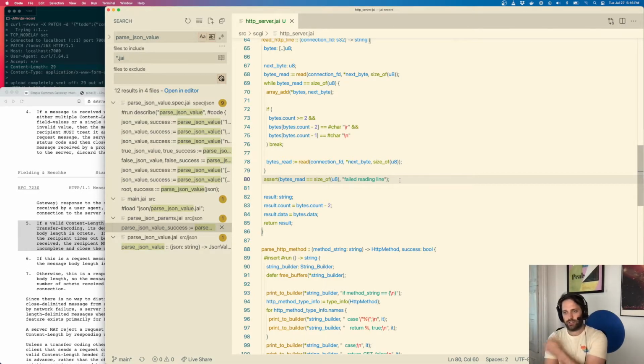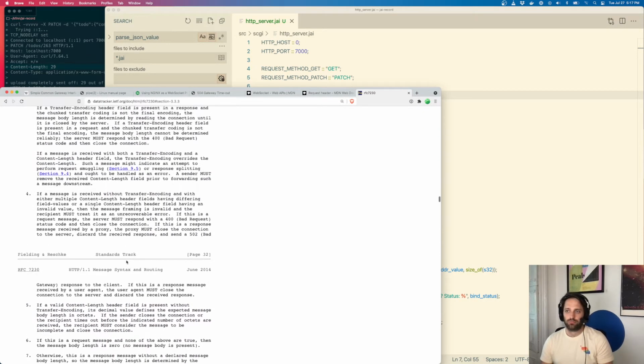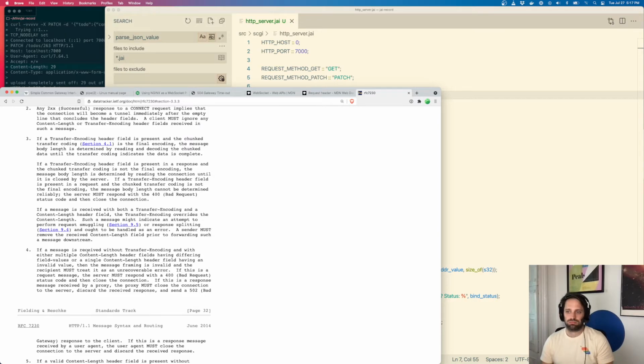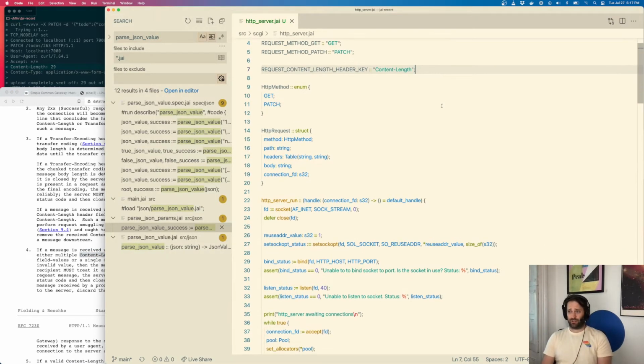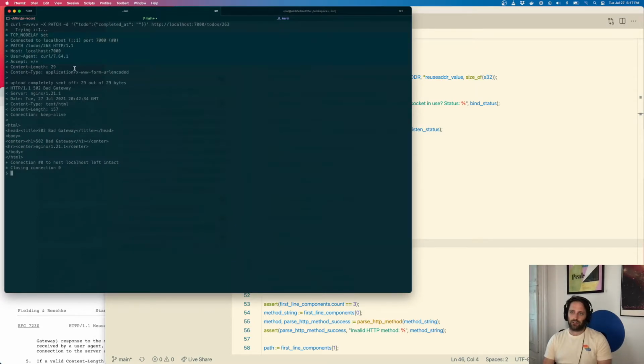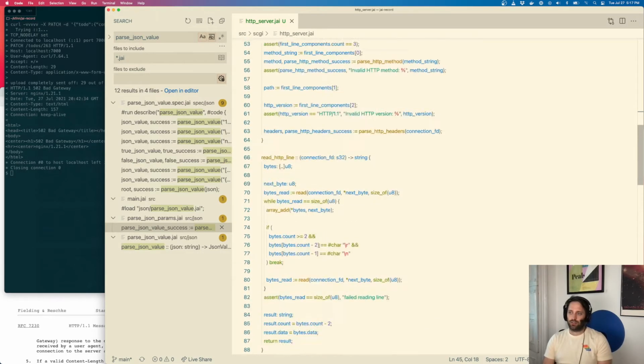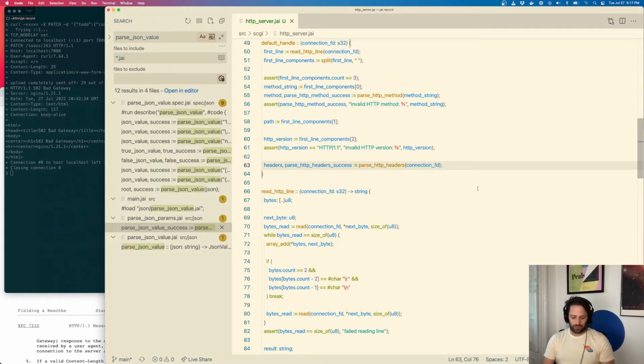So we could just keep reading until it's closed. But we can also trust content length. I'll start there. Transfer encoding seems harder. And when I curl, it's just using content length. That seems reasonable. Okay, great. So now I parse the body. I probably read the body and go from there.